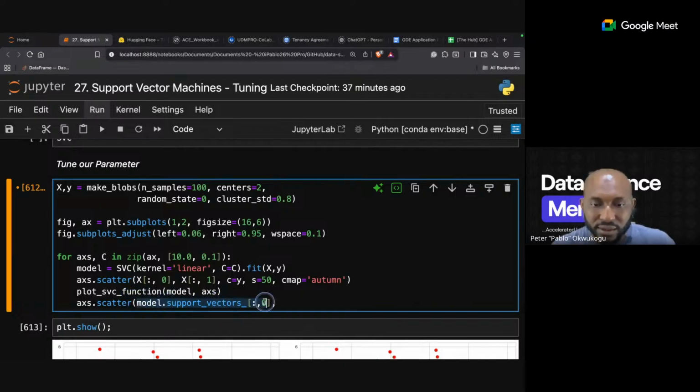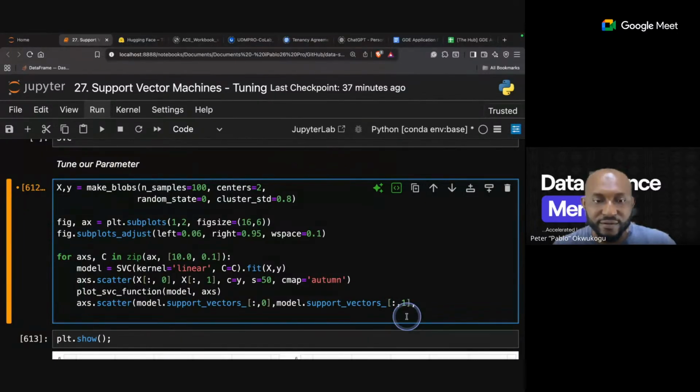Then I copy this, and then here we put 1. I'm not going to put a comma here. So I would now have s equals 300. Size will be different. Then we have lw equals 1, and we will now have facecolors, actually facecolors is equal to none. Now, let's close this.